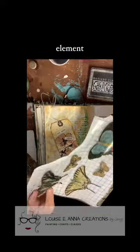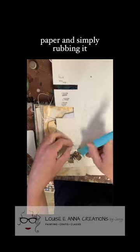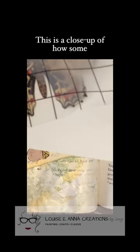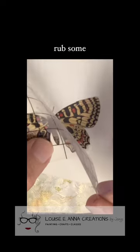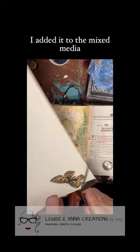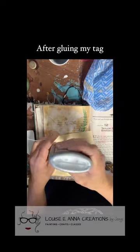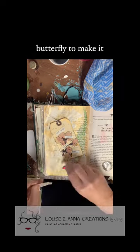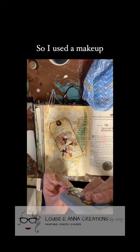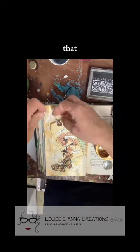The last element I'm adding is a butterfly from the entomology transfer. I'm applying it to mixed media paper and simply rubbing it on. This is a close-up of how some of the transfer did not stick — you just put it back down and rub some more. I added it to the mixed media paper so that I could cut it out and create a 3D element. After gluing my tag down, I realized I didn't have any glue dots to make the butterfly raise, so I used a makeup sponge — I just cut a tiny bit off and glued both sides, then glued the butterfly to that.